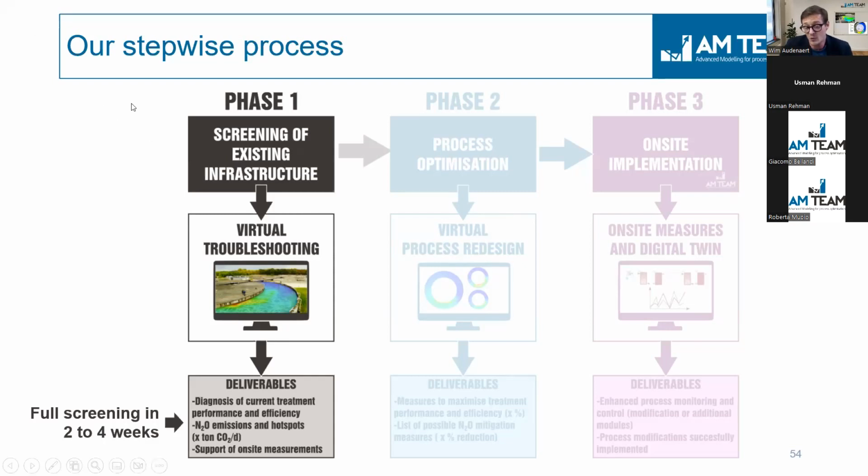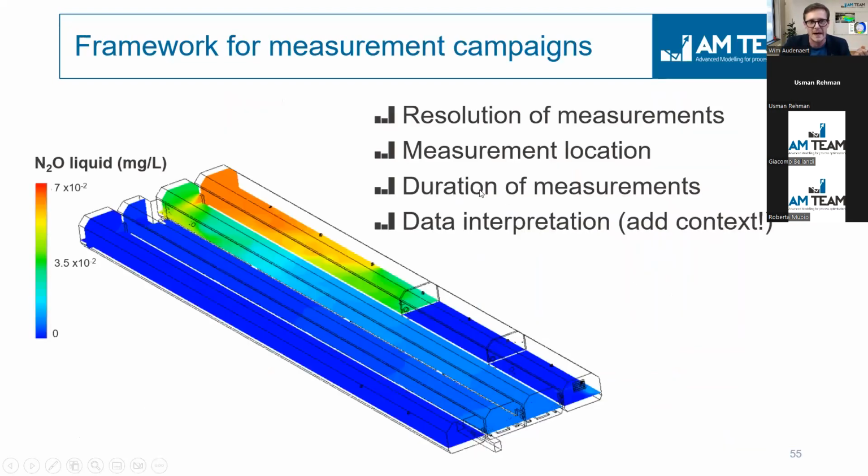So in those cases, we actually run the model alongside measurement campaigns to enhance data, to also guide measurement locations, and then to also do a general quantification of the emissions. In such cases, typically the first results are available in just 2 or 4 weeks. I just wanted to highlight that because I know it looks sophisticated and it might look complex, but in the end, it's a very practical engineering tool.